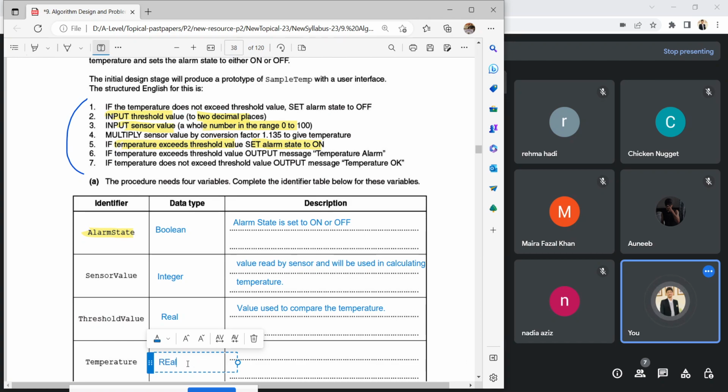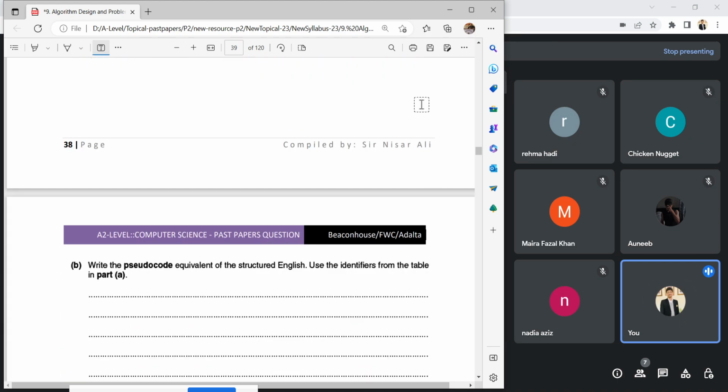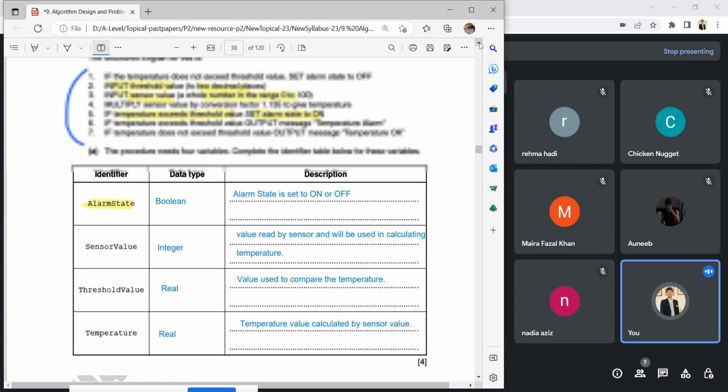So here again we will write real, and then this is the temperature value calculated by sensor value. Sensor value will give us the calculation of the temperature. Okay, so this is the first thing that you should understand.